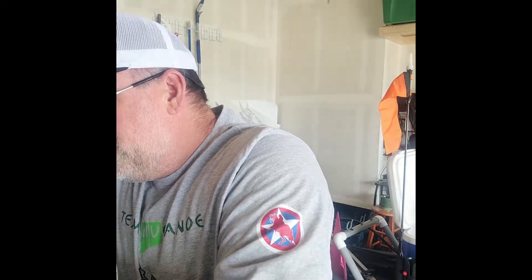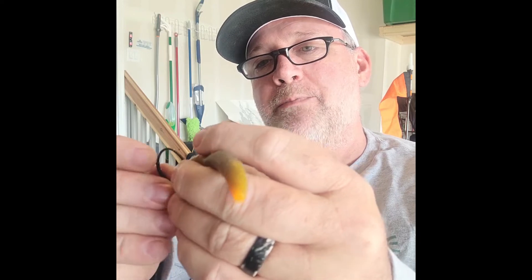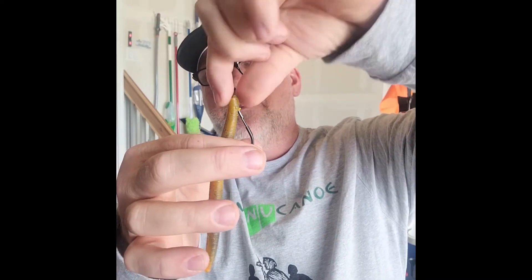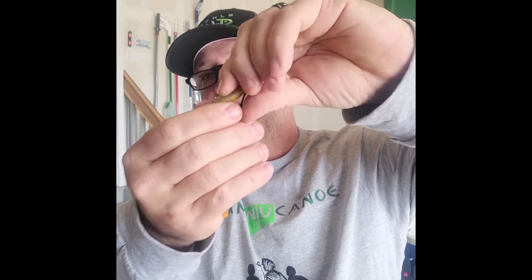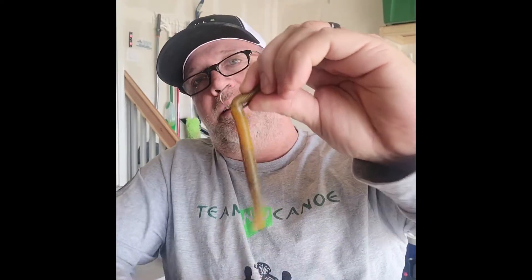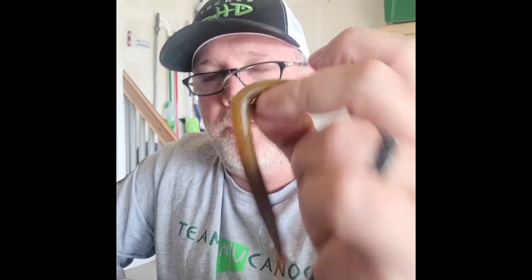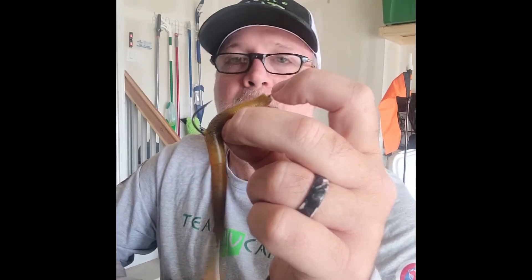Remember what's in play with what you're choosing to fish with. The ultimate in my personal opinion, when it comes to needing horsepower to set the hook, is a punch hook. A punch hook is real similar to a Texas rig, but it offers some of the best punching ability when rigged properly. It has a really nice thick keeper on it. You're not going to get a lot of usage out of your soft plastics because of that thickness and gauge. You basically punch about three-quarters of the way through and you've got a nice straight line presentation — the moment you hammer back on this, it's going to punch through that worm and fire up into there.